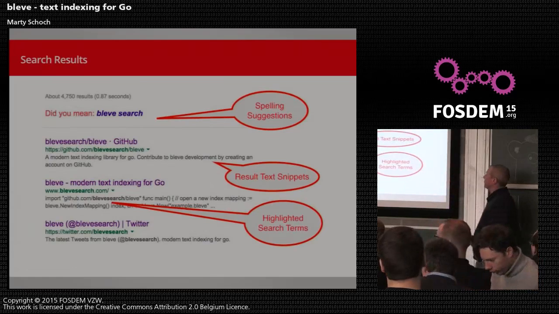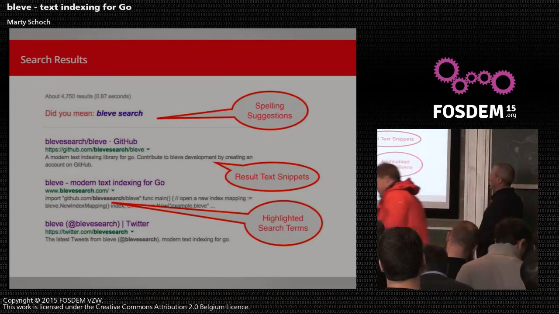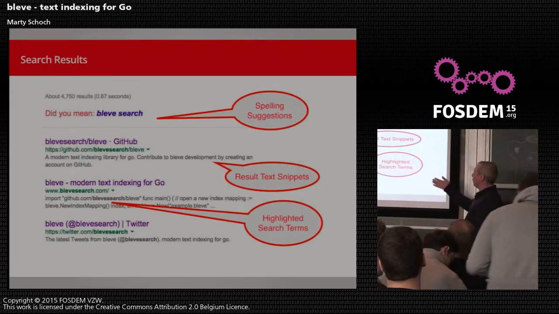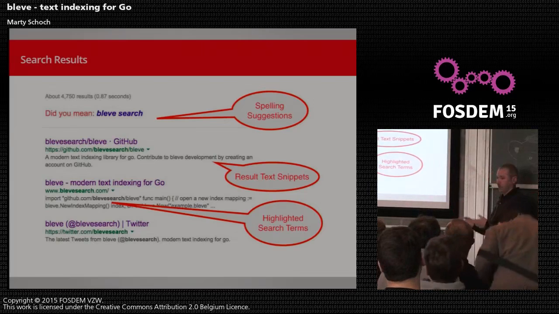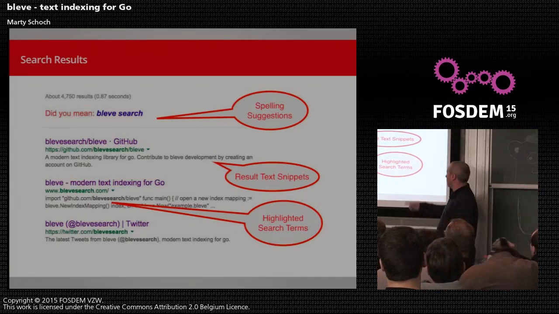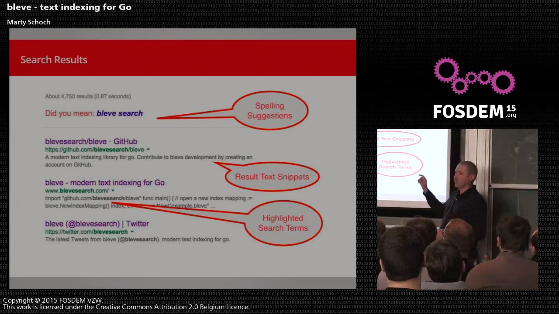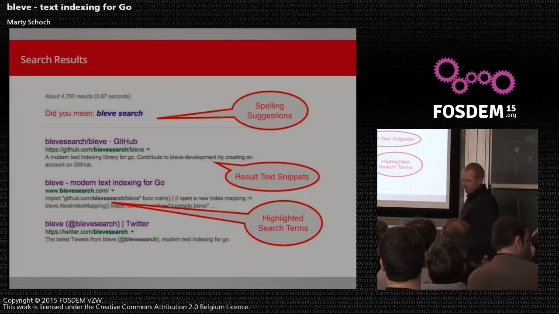And then when we look at the search results, these days people expect spelling suggestions if there's some sort of misspelling. It's helpful for the user to see little snippets of document content coming back with their results. That helps the user understand the context of why this result was returned. And taking that a step further, even highlighting the search terms inside of the snippet. It's a very powerful feature for users to understand why did this document match.